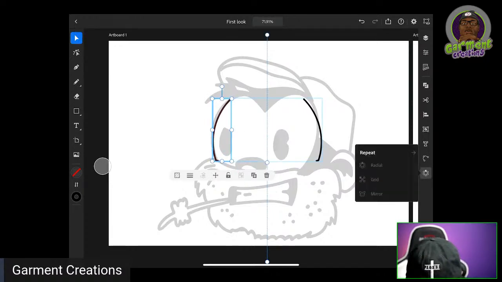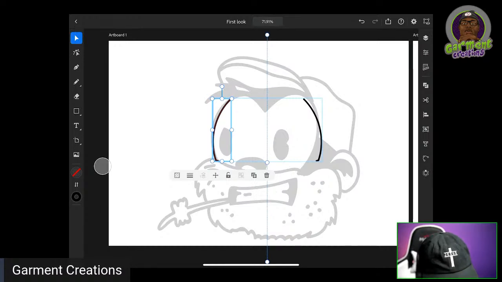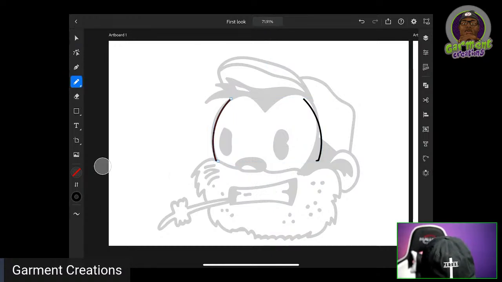Okay. Now, when I go back to my drawing tool, see, I'm drawing on one side and it's happening on the other side as well. To get those corners there, what I'm doing is, when you stop, you automatically get a sharp turn. So I stop there, I get a sharp turn, and then I can just keep going.